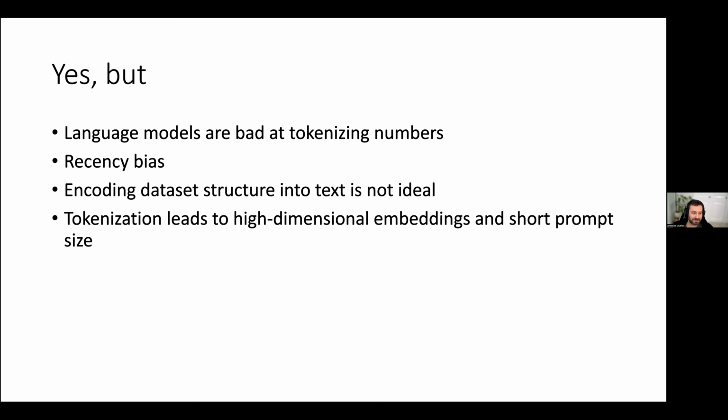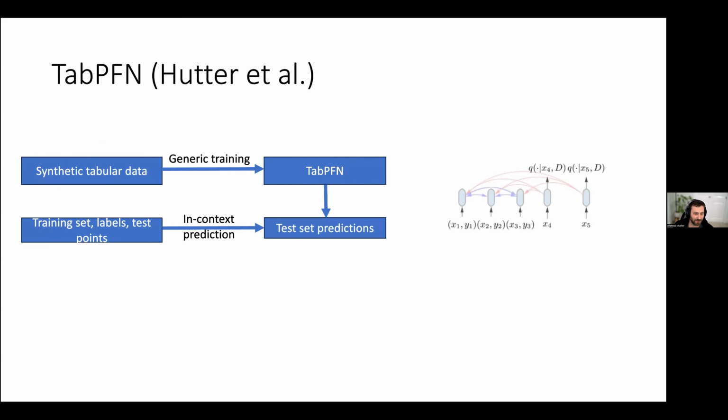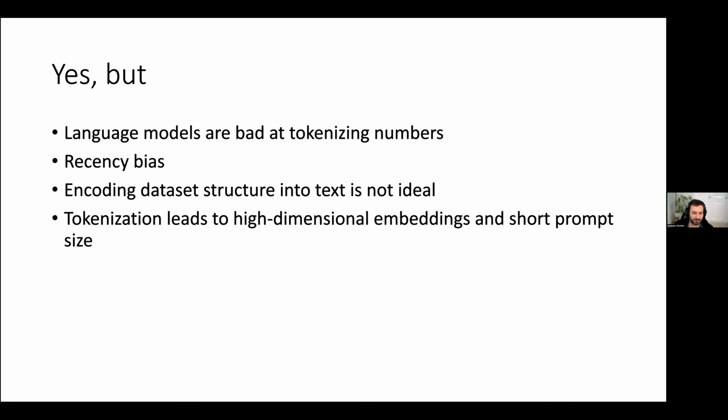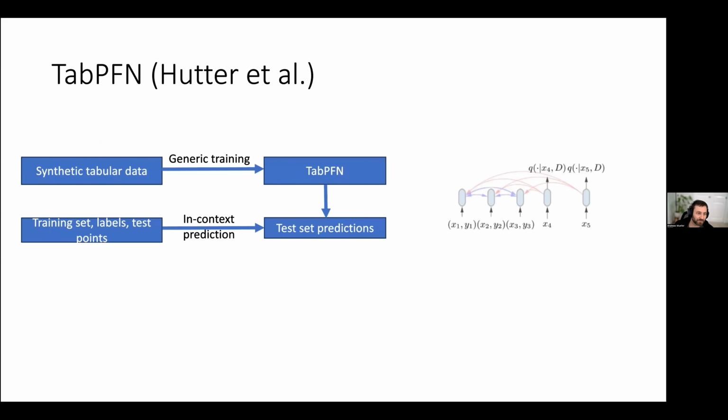That really limits how much data you can consume, because you create a lot of extra tokens just by trying to serialize the data into a format that the language model can prompt. The great thing about using large language models for this is they can understand natural text. So if you have categorical variables that are encoded in text, they have the potential to be understood and real-world knowledge be applied. But yeah, we have this benefit, but I think there's too many shortcomings to do this directly.